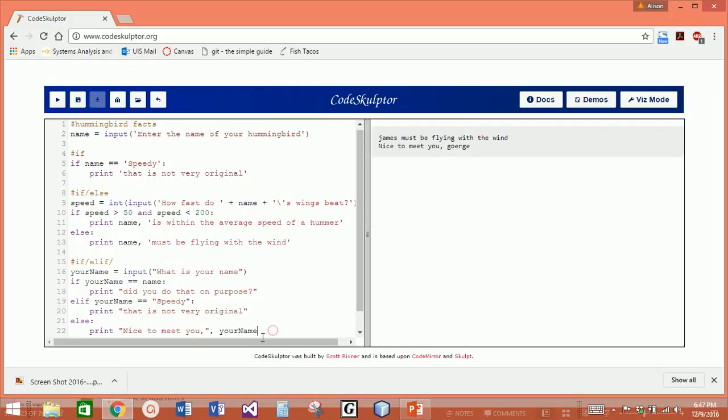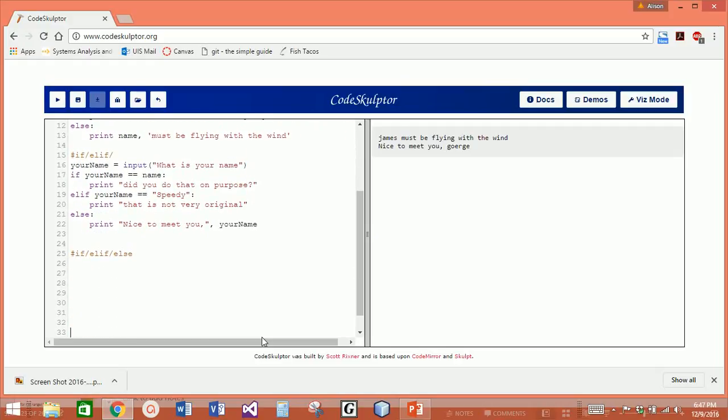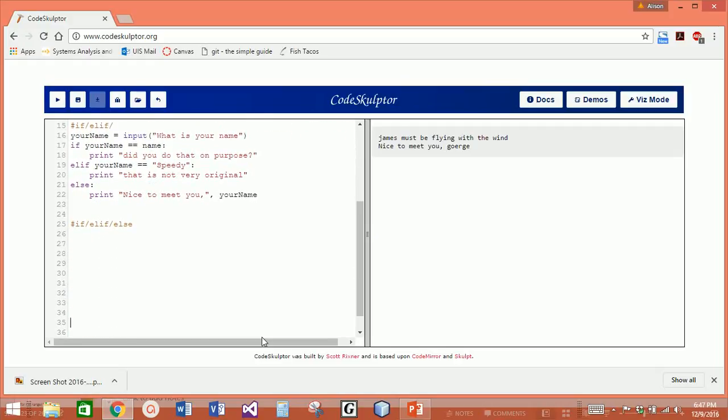So let's do it again because we're having so much fun. This time I'm going to find out how much your hummingbird weighs. We're going to use an if, elif, else. And if you don't mind, I'm going to push that down a little bit so I can see it. We're going to ask for the hummingbird's weight. I'll put it in a variable called weight. I do want to force it to be a float because I'm going to use it numerically.